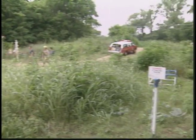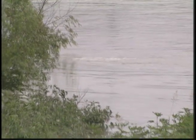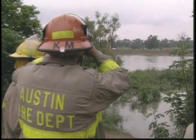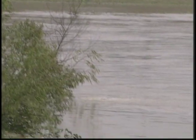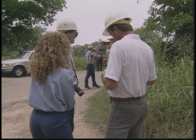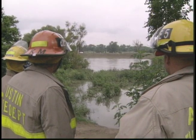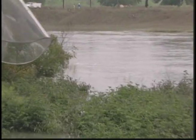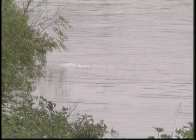Witnesses say flames were shooting 100 feet into the air after a natural gas pipeline, which runs under the Colorado River, broke open. Gas was still bubbling to the surface over an hour after the line had been shut off. The 20-inch pipeline, operated by Lone Star Gas Company, crosses under the river just south of Austin. Lone Star officials say the line was slated for replacement after a routine inspection last January found that it had been exposed. There were no injuries reported, and environmental damage to the river is said to be minimal because the natural gas rises to the surface and dissipates into the atmosphere.